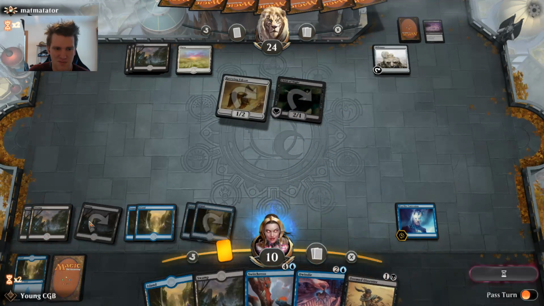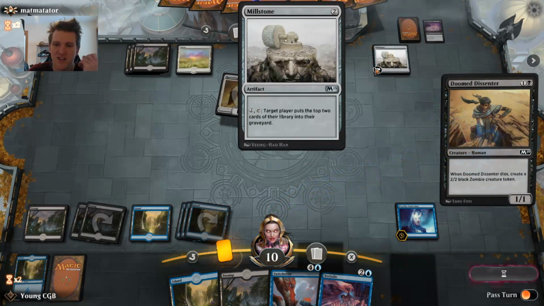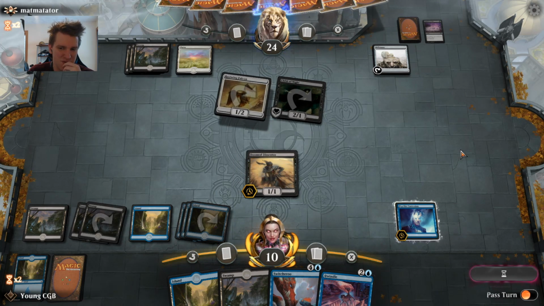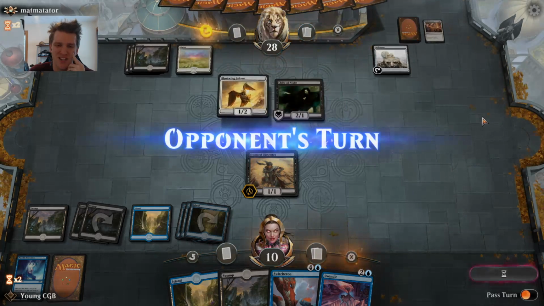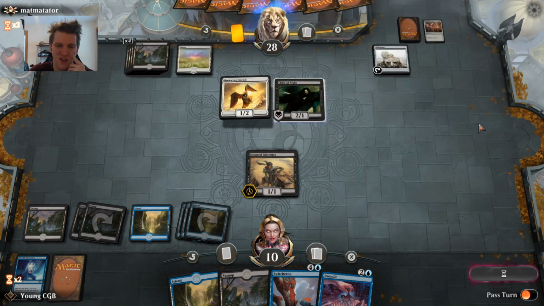Well, yep. Let's play our own Doomed Dissenter to take on the Child of Night. Millstone versus Corrosion. Who wins? It would really be nice if we drew another Corrosion. Wow. Pre-sideboarding tech. So rude.